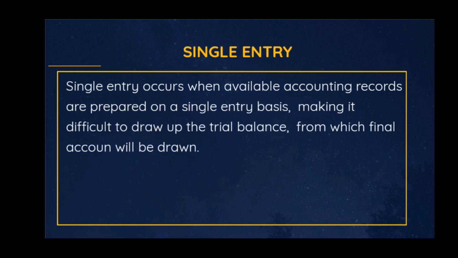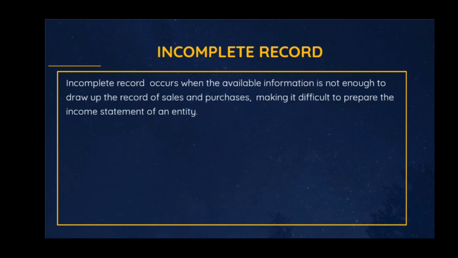So, for such an account, it may not be possible to draw up a trial balance in order to prepare the trading profit and loss account. But when we are talking about incomplete record, this occurs when the available information is not enough to draw up the record of sales and purchases, making it difficult to prepare the trading profit and loss account.